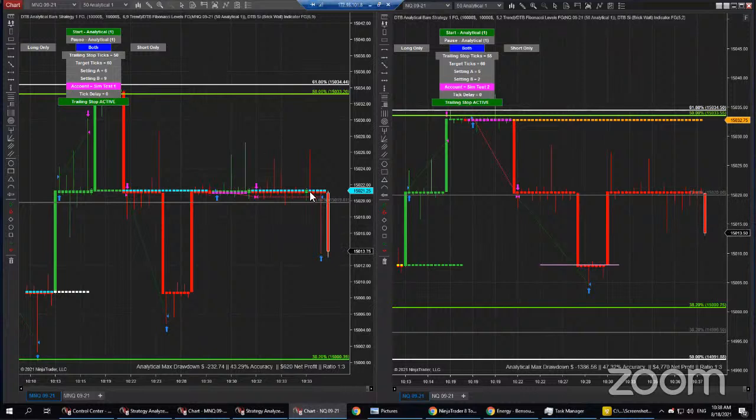So what the thing is with this is we've got a 50 trailing stop and a 60 target. Now these baselines are 50 ticks. So that might be something to consider when looking at settings. Perhaps it'd be a good idea to have the target and the stop at least a bigger value than the baseline itself.